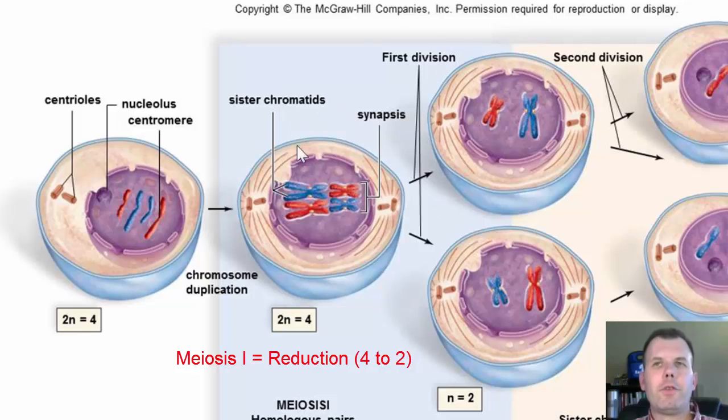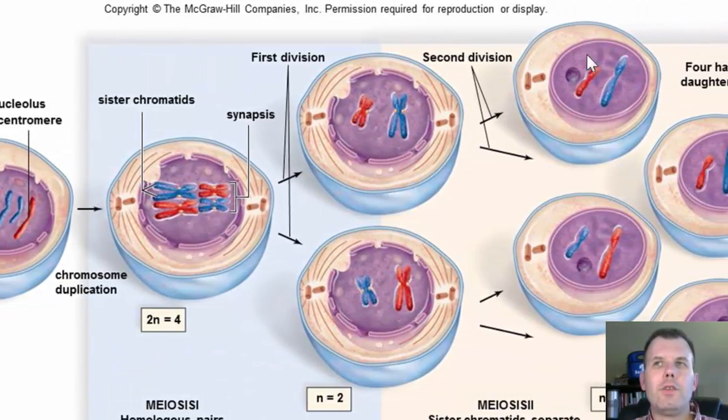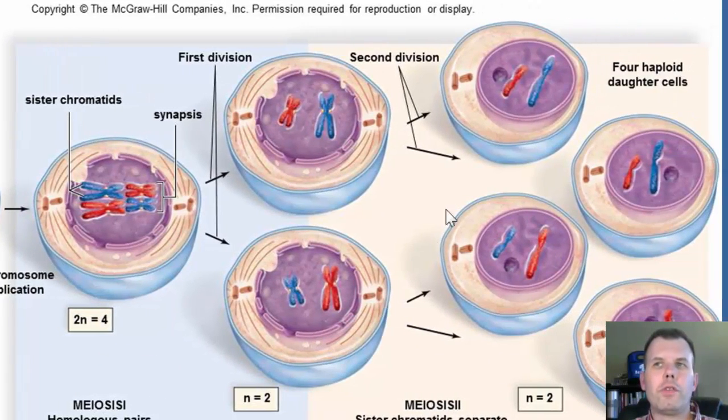So you can see after that first set, remember meiosis 1 that I talked about earlier, you go from having 4 chromosomes to now having 2 in each cell. So that's the reduction part. You then divide the cells again to actually end up with 2 more cells. And so in total, you end up with 4 cells, but each one of those cells has 2 chromosomes.